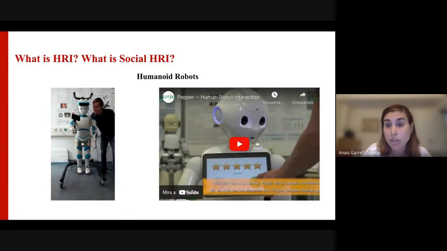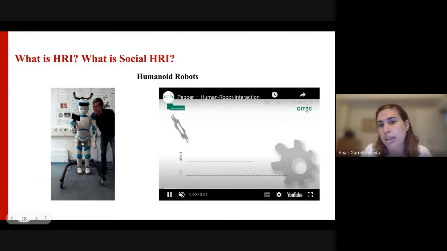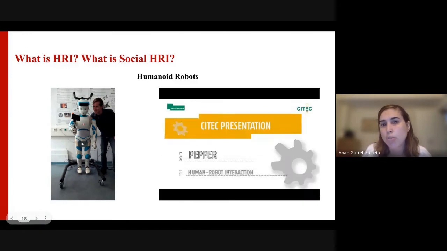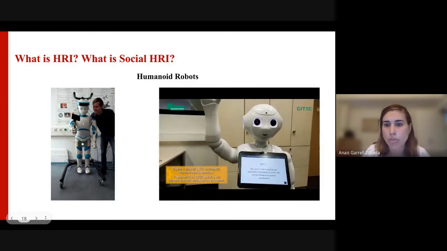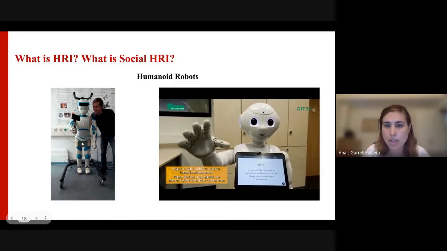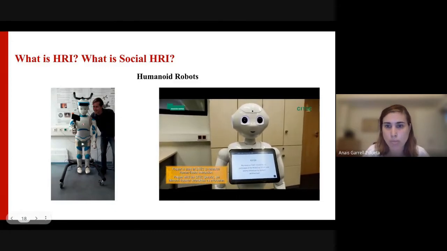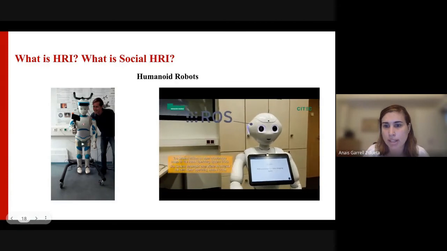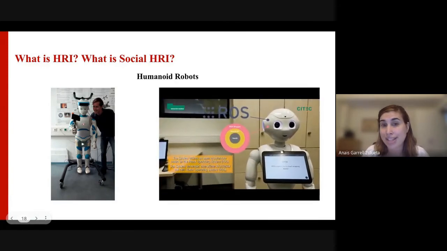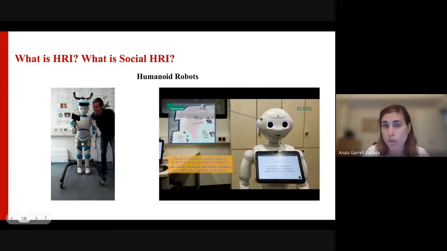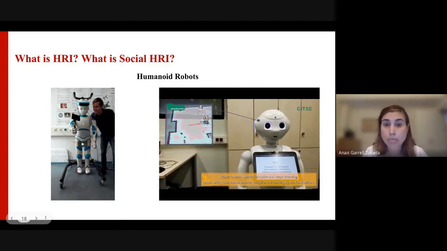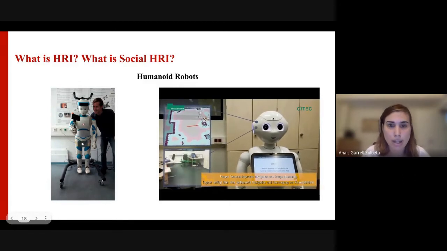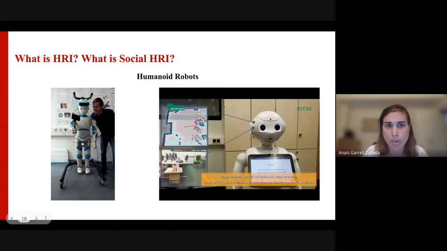And another kind of robots that are really used in human-robot interaction are the humanoid robots. Here I'm showing you two examples, the iCub from IIT and the Pepper robot, which was created in Japan. These robots are really used to interact with people. For instance, the Pepper robot on the right side is capable of understanding emotions, and depending on the emotion of the person that is interacting with the robot, it acts accordingly, and it's achieving a lot of growth regarding this interaction between humans and robots.